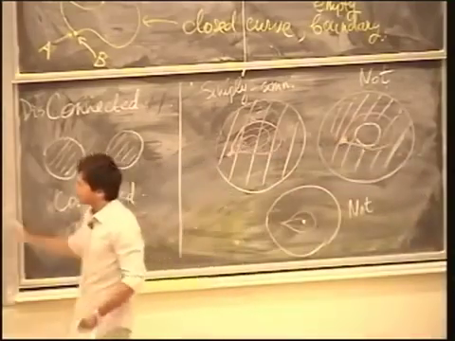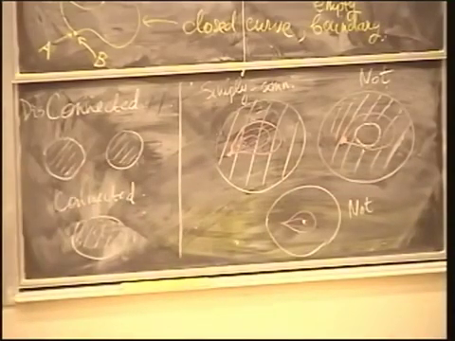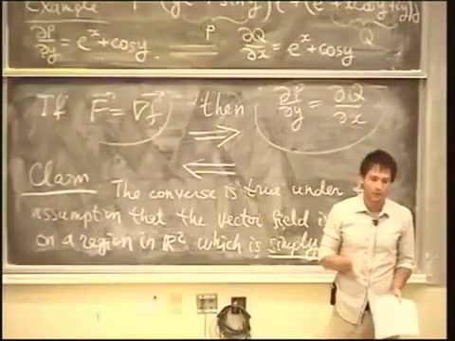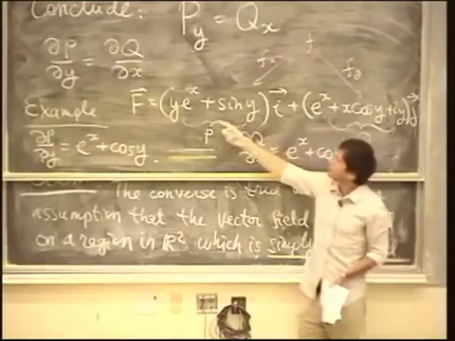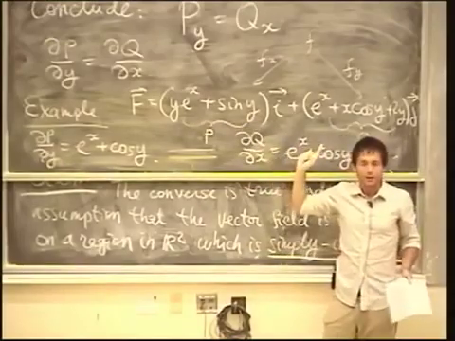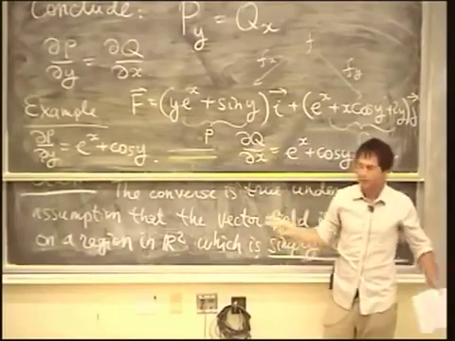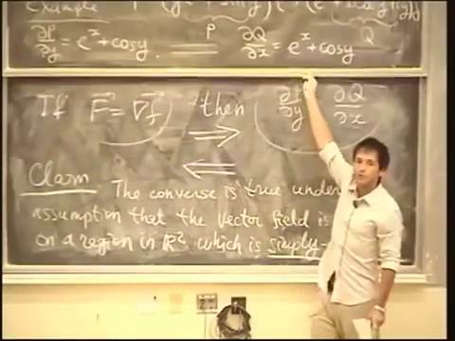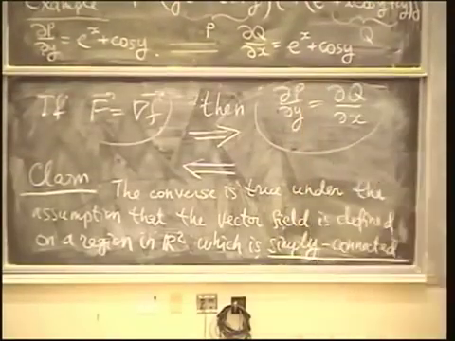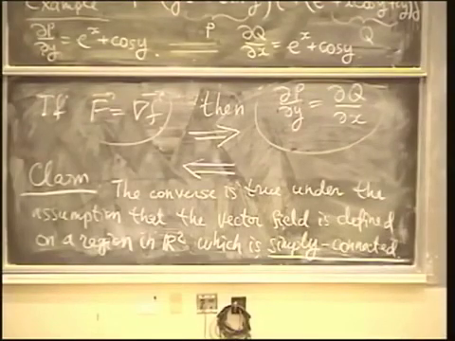And this turns out to be the only obstacle to the converse statement, which is really a mild restriction, because most of our vector fields are actually defined on the entire plane, right? For example, this vector field is surely defined on the entire plane. In other words, you can put any x and y and the formulas make sense. And the entire plane is certainly simply connected, as is any disk in the plane. It's only when the vector field is not defined at a particular point, or there is some hole like this, that you cannot apply this result.